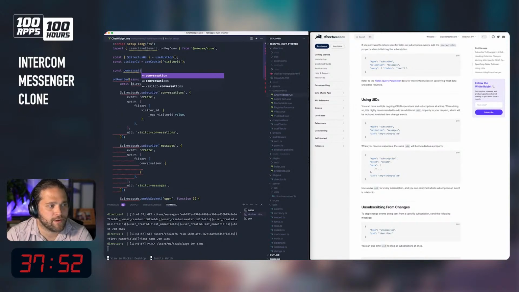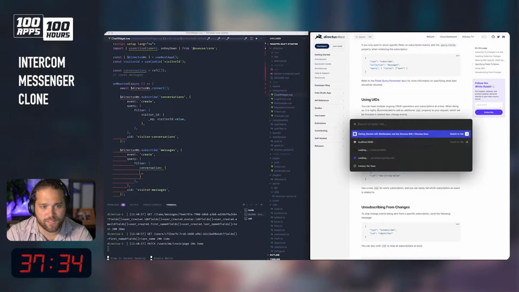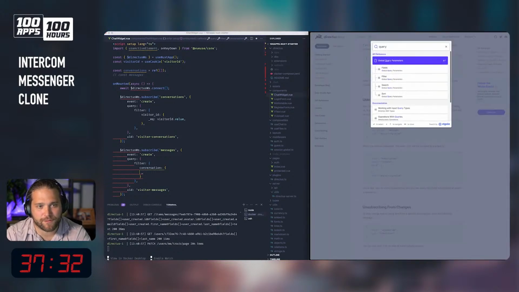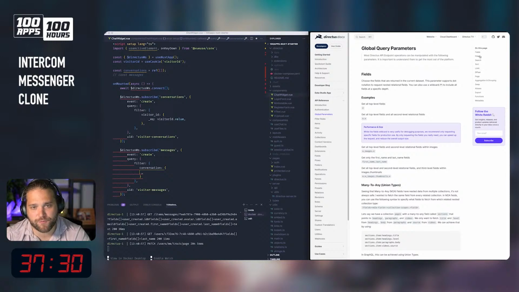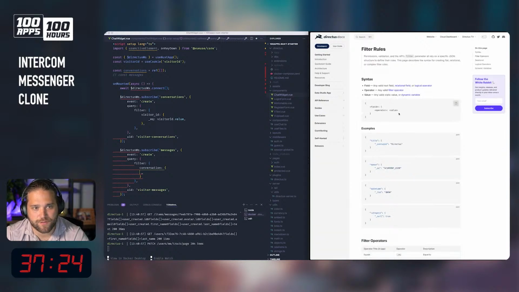So we'll have conversations equals ref, and then we'll have messages. Actually, we might just store all of those, right? Conversation. Let's look for our query params, global query parameters for our actual filter here, filter rules.